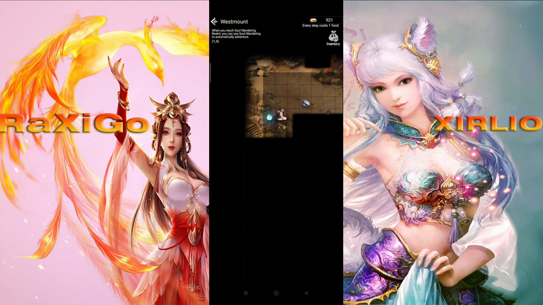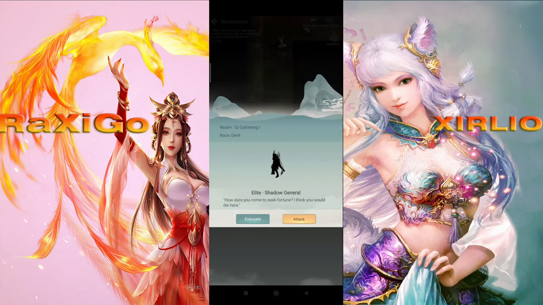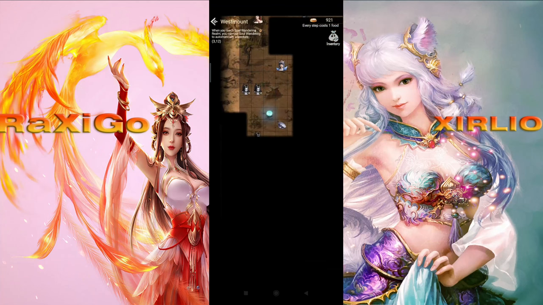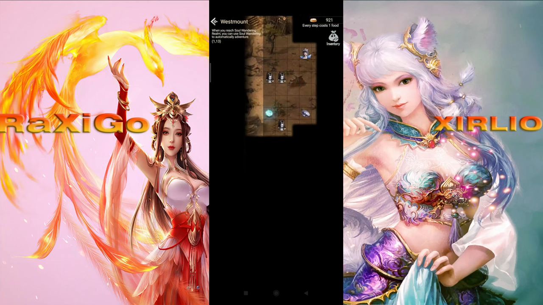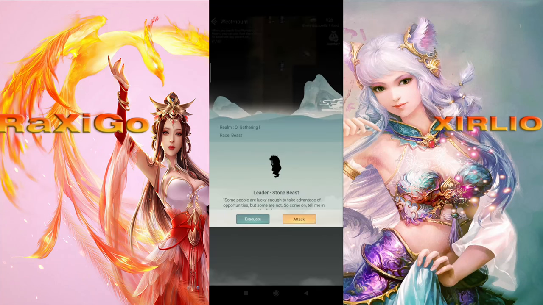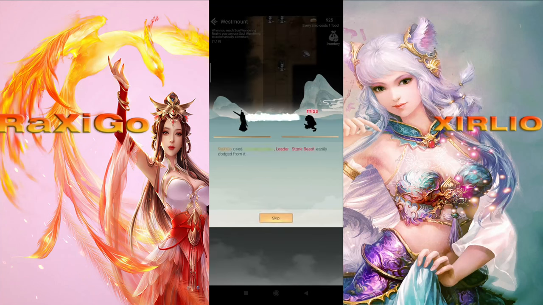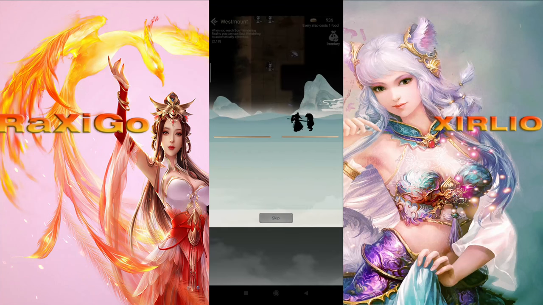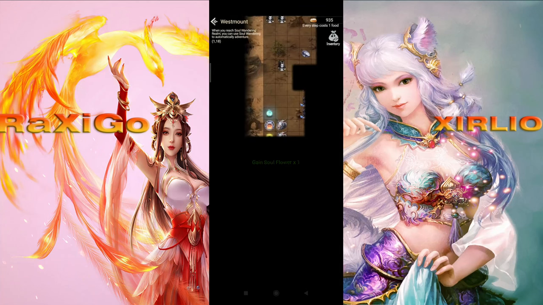Alright. Then we go down. We evade. You don't want to fight every single NPC out here. No, that's for when you get to Soul Wandering Realm, excuse me. And we beat these. You get some flowers. I'm not gonna be beating everybody because I don't really care right now.